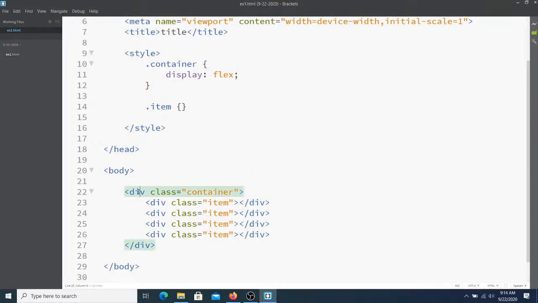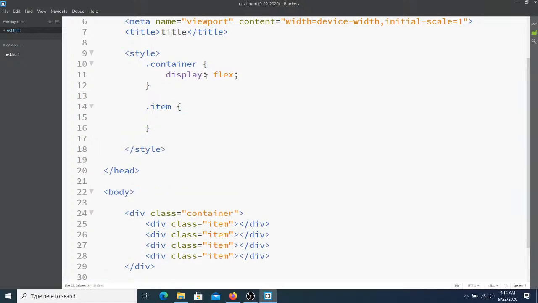Okay, so you get the basic setup is that we've got some container and a bunch of items. Now notice that we're not even bothering putting anything in here like lorem ipsum text or anything. Some of these examples don't always show very well with just plain text. So what we're going to do is with an item, let's essentially make a box.